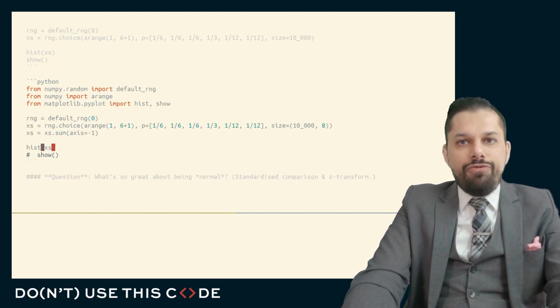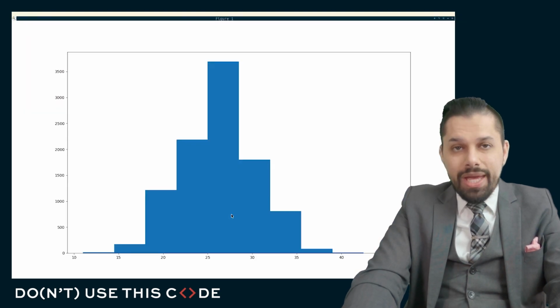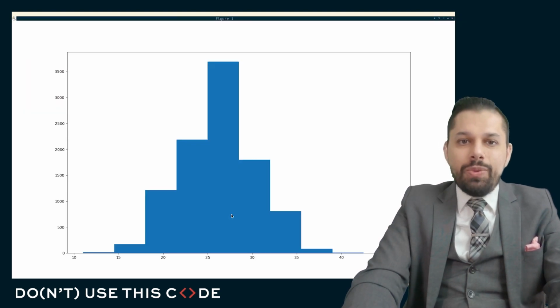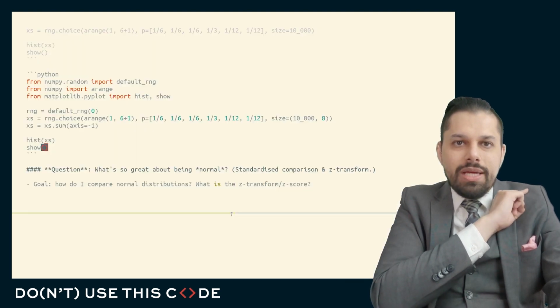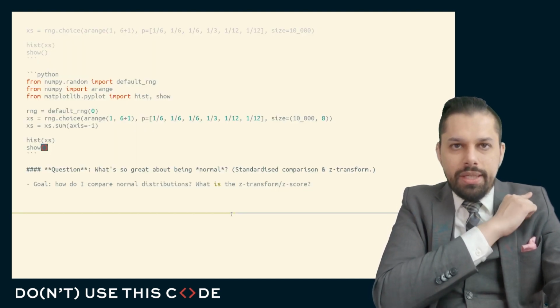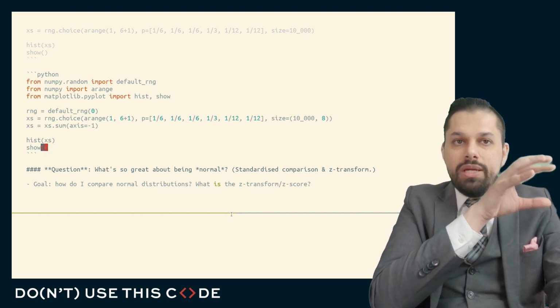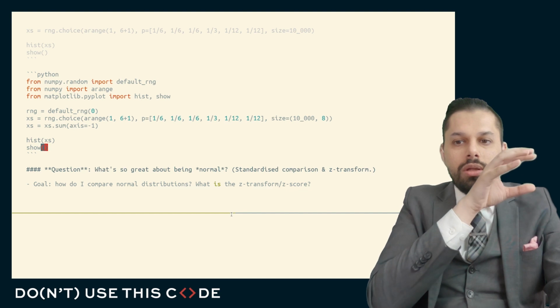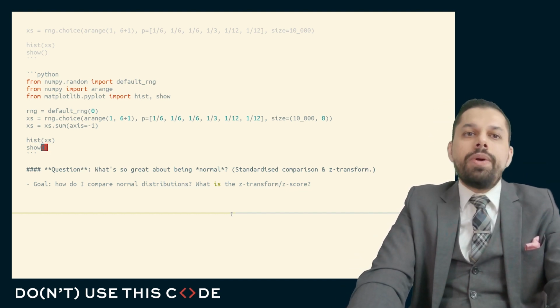But if we take this loaded die and we take 8 of them and we roll them together and we sum them up, we start to get a normal distribution. Sums of independent, what they call random variables or independent distributions with finite mean and variance, will sum up in the limit to a normal distribution. This is why it comes up so much in practice.